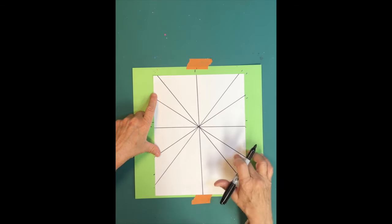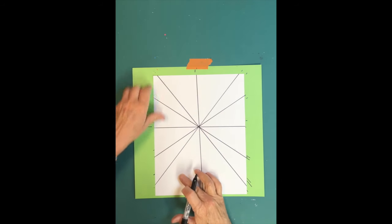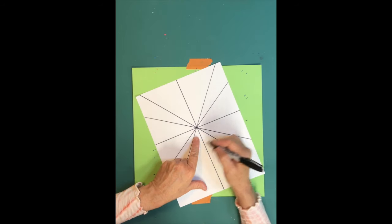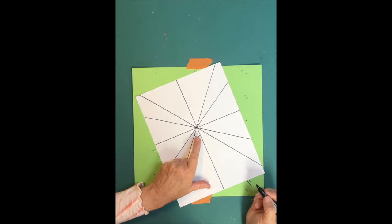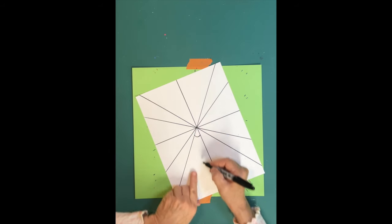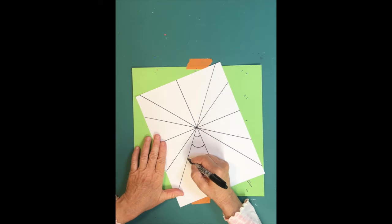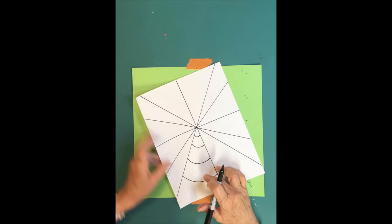But every other section, the curve is going to go in a different direction. So let's just start with this one right here. I'm going to do curves that look like a U. So I'm going to start here, and that's going to be my first one. So that's a curve that's like a U. So I'm going to do 4 of those down. 1, 2, 3, 4. And I'm skipping every other section.